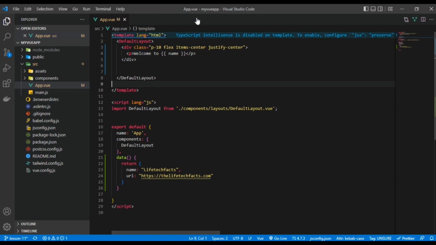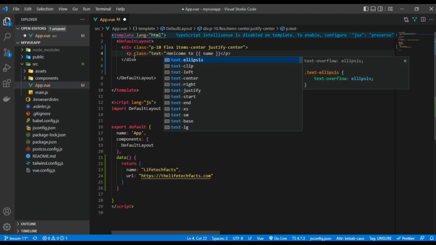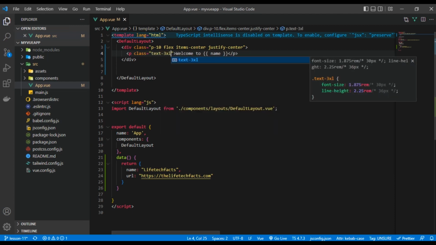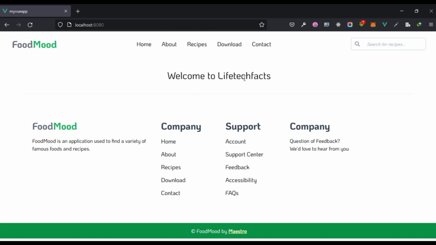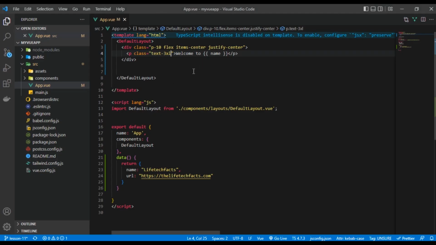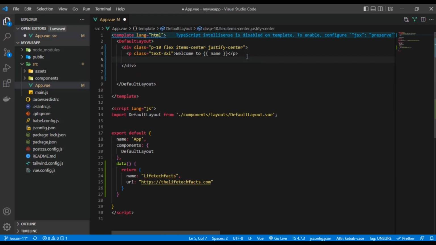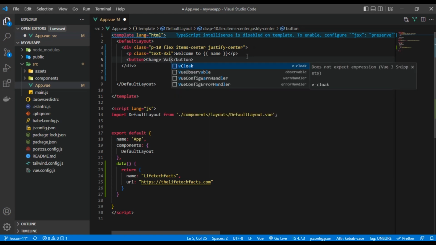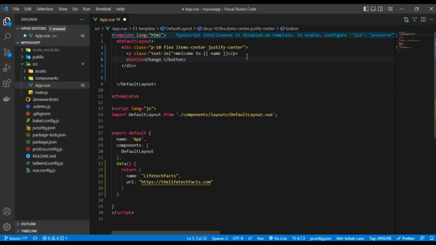I think I also want to add a bit of class to this, which should increase the font size a bit. So we have it right here: welcome to Live Tech Facts. That means automatically, if the value changes, it updates. Let's do that dynamically. I'm going to have a button here that says change name.